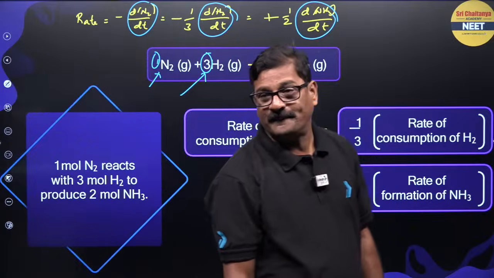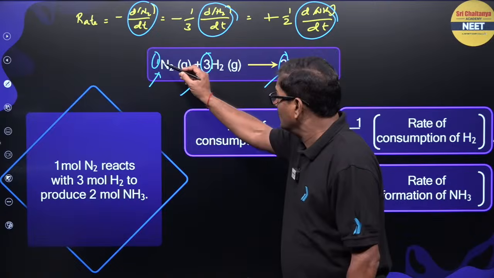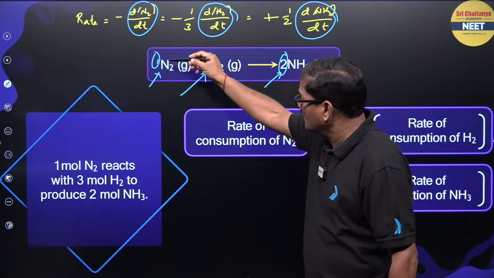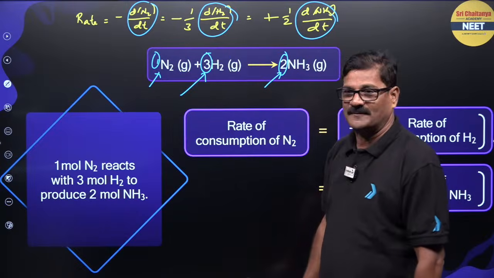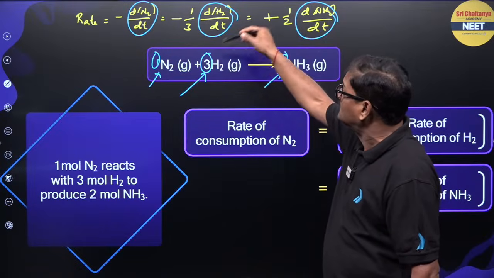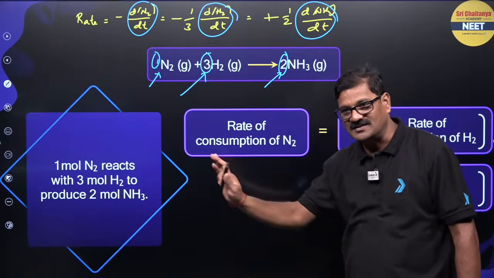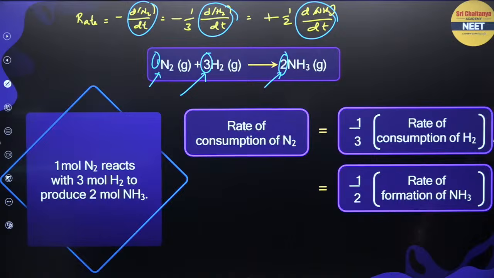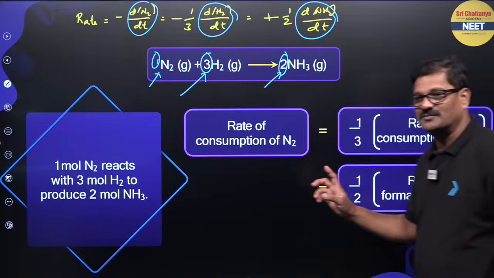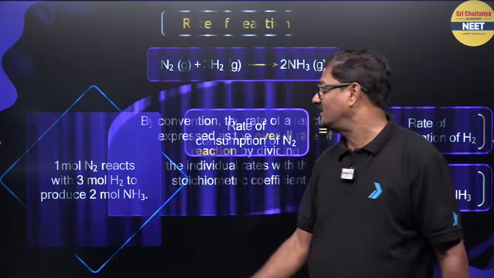फ्रैक्शन में क्यों लिखा? क्योंकि 1 mole disappeared, at the same time 3 moles is disappearing. So rate is going to be 1/3 of this, no? Isn't it? Fine. So, this is the confusion number 1. I think your confusion is cleared.